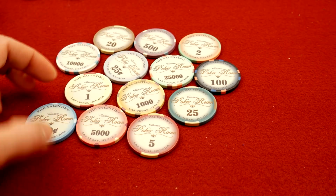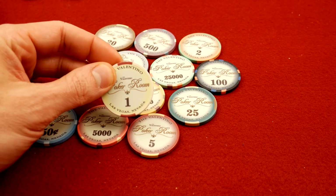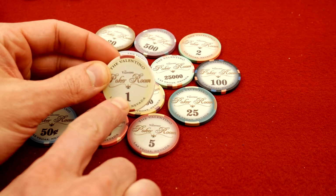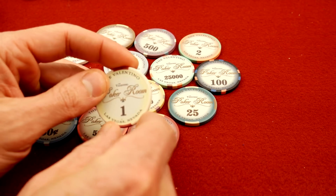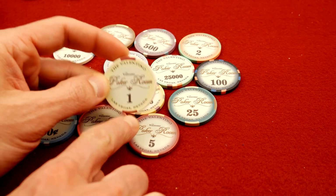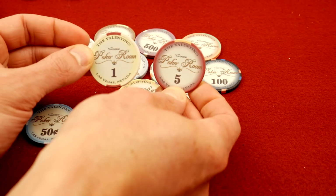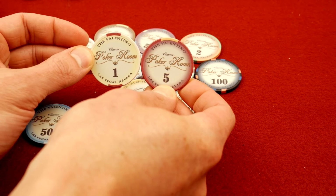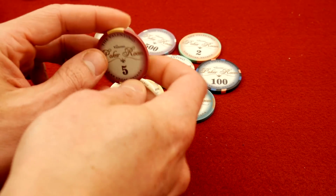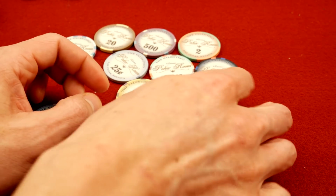So let's talk about the edge spots here real quick. We're going to start from the 1. Okay, it looks like they are lined up more or less. This is a degree or 2 off. So it is slightly off. You flip it around, and it looks like these are lined up with the edge spots. That's added value right there. 2 edge spots on the number 1. You look at the number 5, which is the next natural progression for many people, particularly casinos. I understand for cash games it'll be different. We're looking at the same 2 edge spots, top and bottom. Well, that's lovely. The 25, it is different.